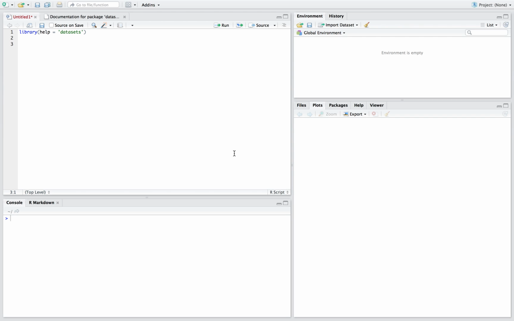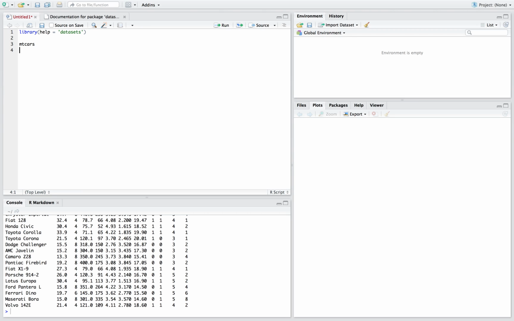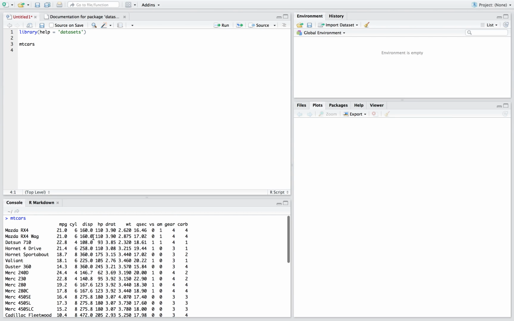So let's jump right in. This top code here shows you all the data sets that come with R when you download R. These are all free data sets, so you can follow along if you want. The data set we're going to be looking at is mtcars. It has the car, miles per gallon, cylinders, displacement, horsepower, drat, weight, and all types of other stuff, right?